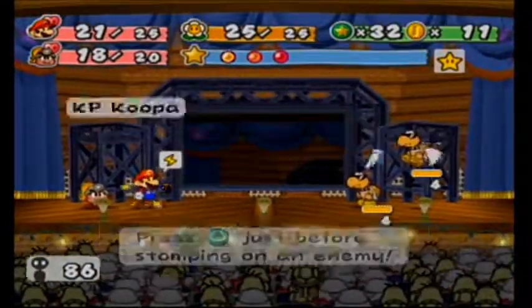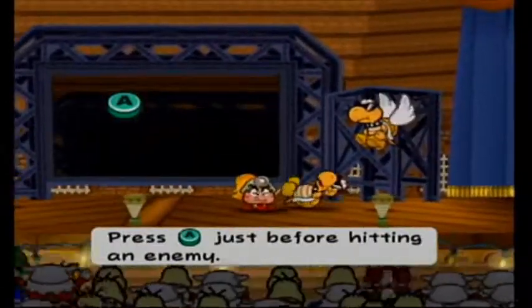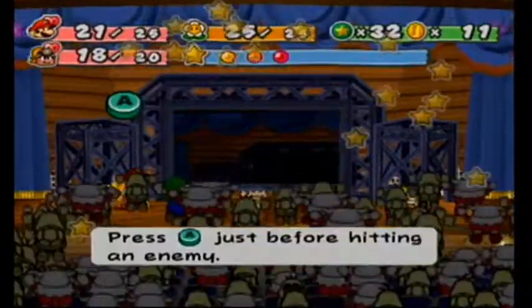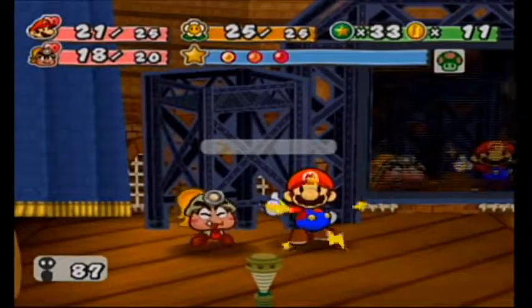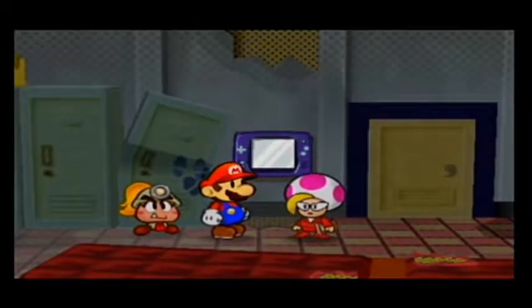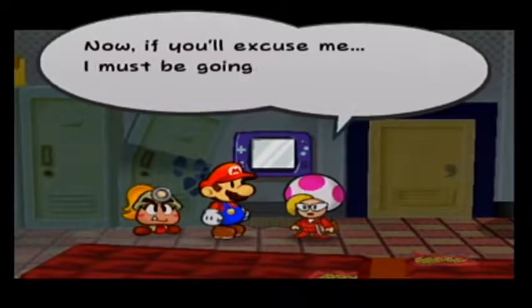Alright, we took our damage. Later! We got ourselves a winner, the Great Gonzalez! See? No biggie. Be prepared for a lot of that. Here's your fight money, Mr. Gonzalez. Yeah, we received 4 coins this time. Mario's ranking rose to 18. Now, if you'll excuse me, I must be going.